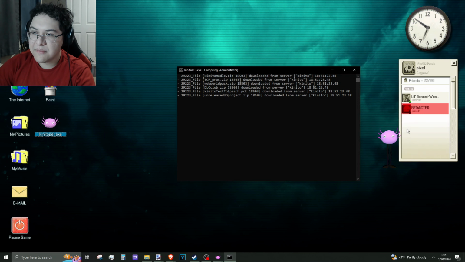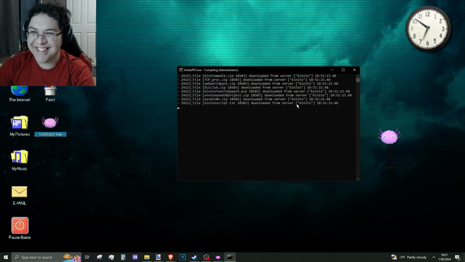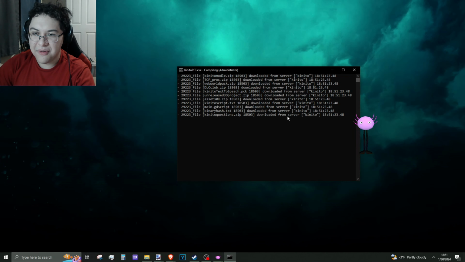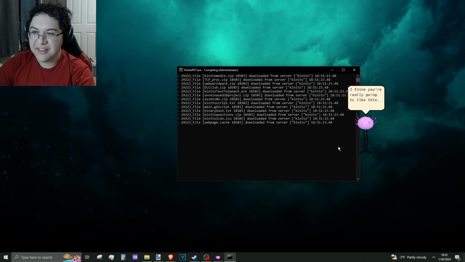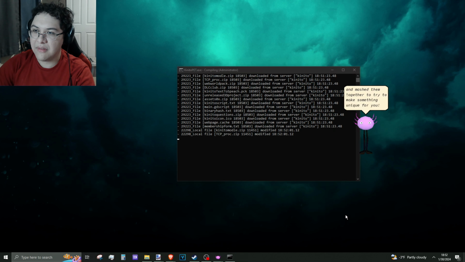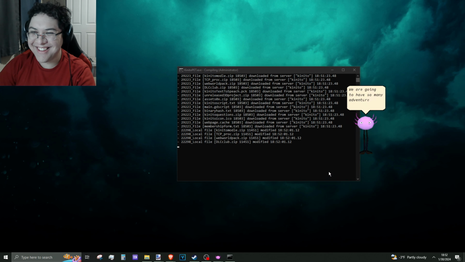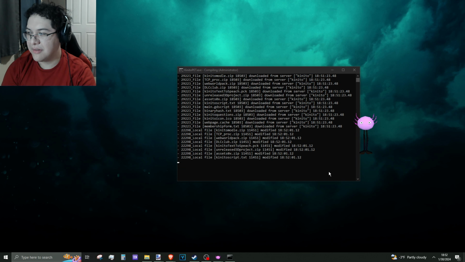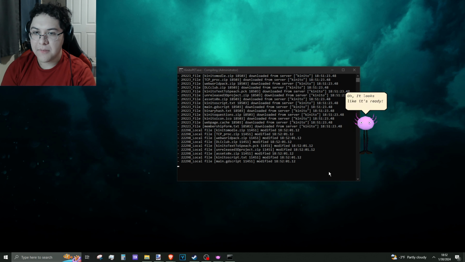Now what? To our friends list. Alright! Looks like we are all set. Oh! What's it doing? Hello? I think you're really going to like this. Man, I sure hope so. I took assets I found on my server and mashed them together to try to make something unique for you. Alright. We are going to have so many adventures. I'm sure it'll be great. Oh, it looks like it's ready.